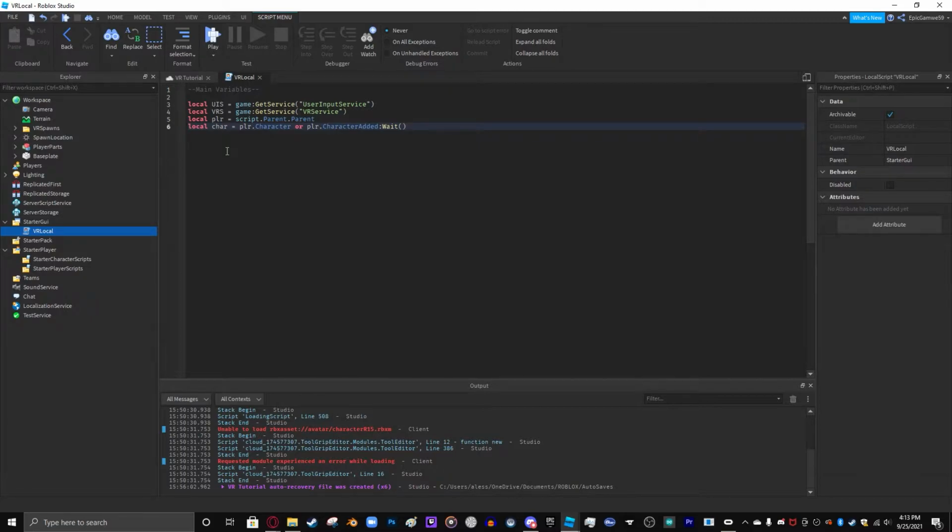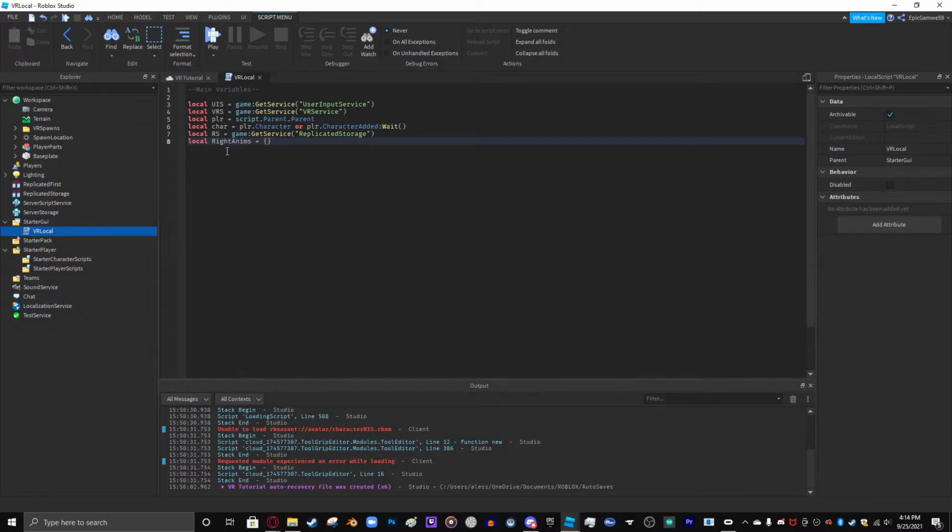What this does is it waits for the player character to be added, and then it makes the variable for the character all in one part. Then local rs equals game get service replicated storage. Local write enums equals those brackets.